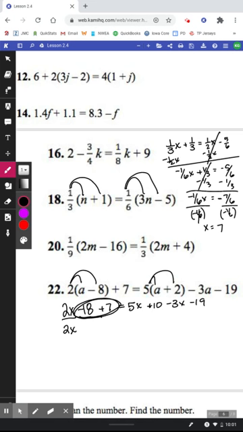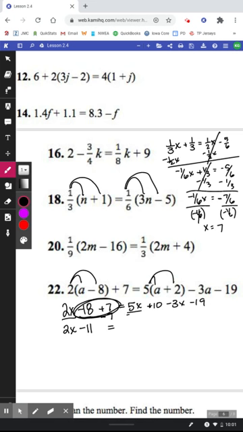So when I type it in, I'm going to type it in just like it is. I'm going to type in negative 18 plus 7 to get negative 11. And the reason why is if I would try to do like minus 7, that would move it over to the other side of the equals. And I don't want that to happen. I just want to simplify the two that I circled.